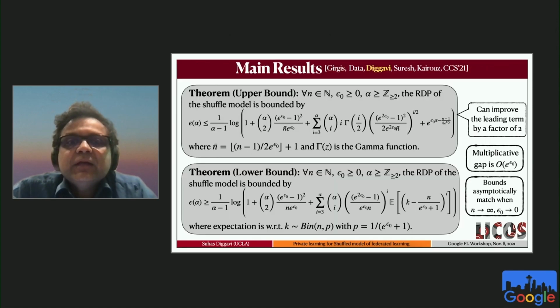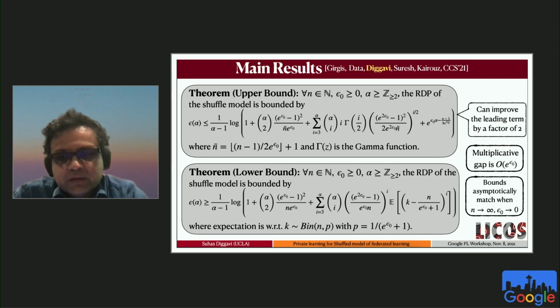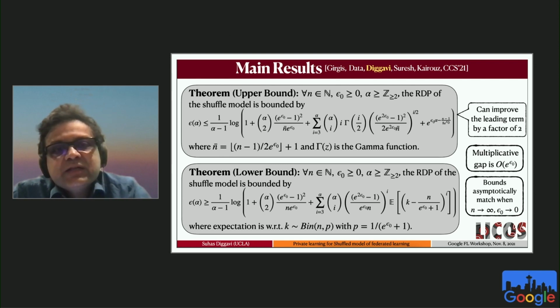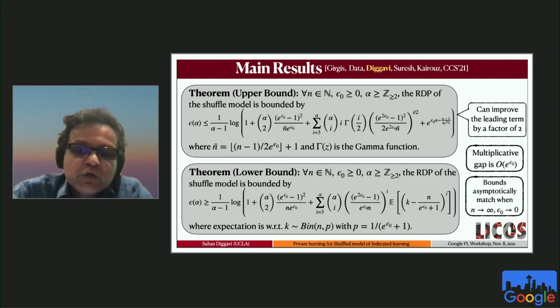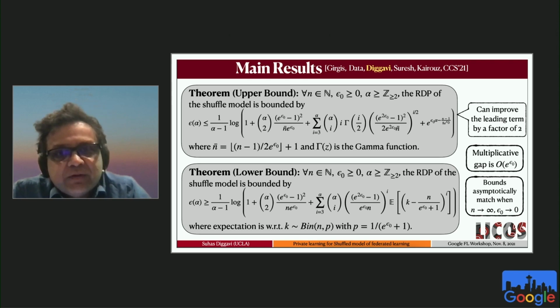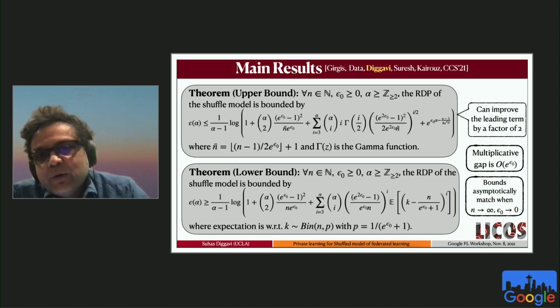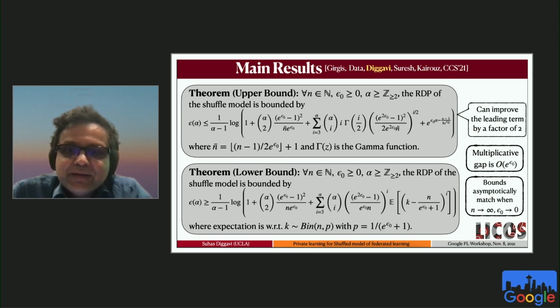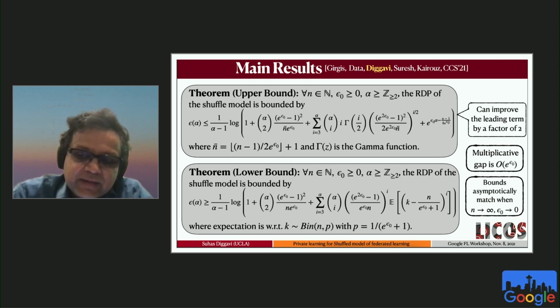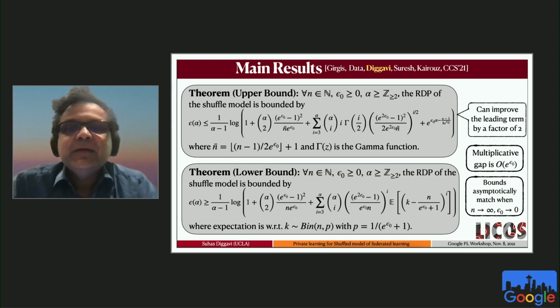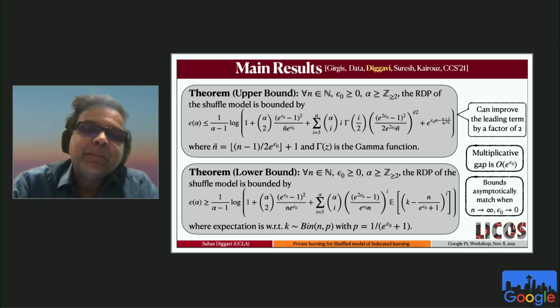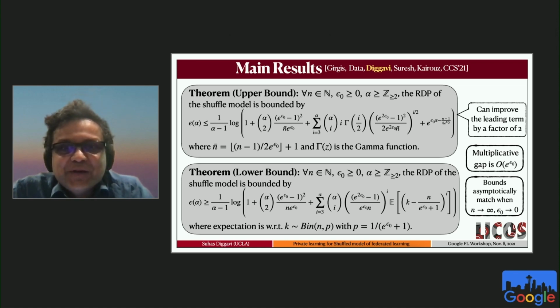Next slide, please. So the basic idea, which is work that will be presented at CCS this year, was essentially to try to understand Rényi differential privacy, which enables us to give stronger compositional guarantees for the shuffled model. We did this for discrete mechanisms because we could also incorporate compression into this. And we had both upper and lower bounds. These expressions might look a bit ugly, but in a sense, they give some insight into how the shuffling can help and how this composition can help. We have a gap between the lower and upper bound, which we are hoping to close fairly soon. So next slide, please.